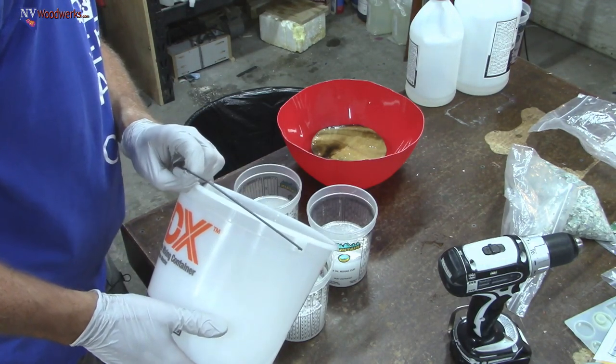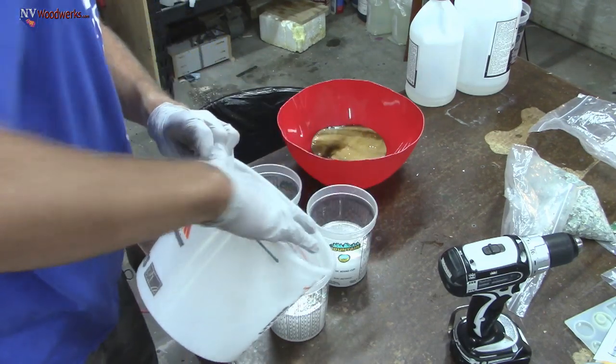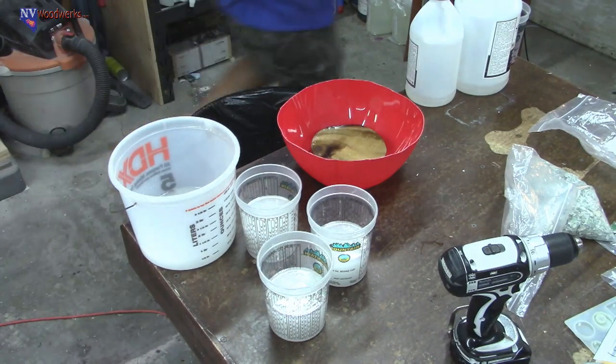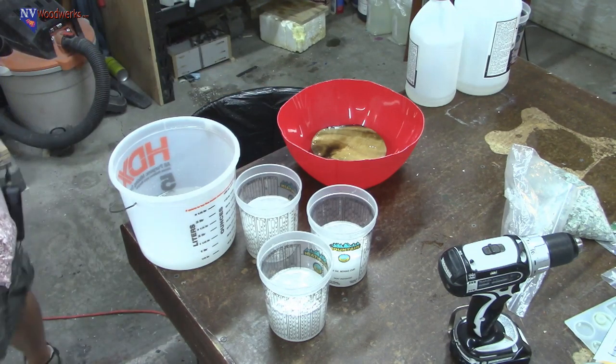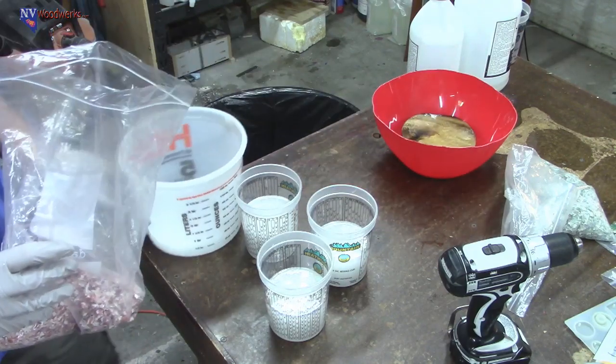All right, so that ought to be good. Now, let's add some money. We're just going to mix it in. You want to mix it into the cup and get all the little particles of money kind of coated with your resin.